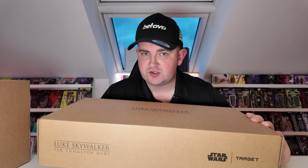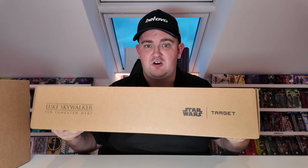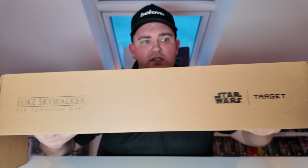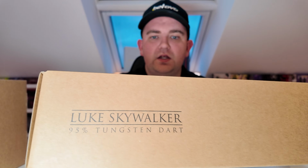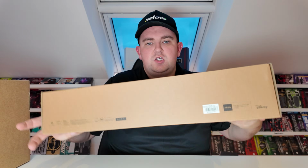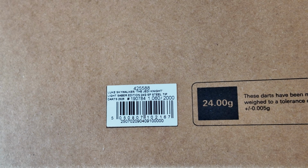We'll start with the Luke Skywalkers. So these came in an outer brown box, which I have opened to open this. So they came in like two extra layers of packaging. And as you can see there, it's got the Star Wars and Target logo on there. You have some Luke Skywalker branding on here. You have all the details of the darts, like the product code, what number it is, etc. on there, and the grammage.